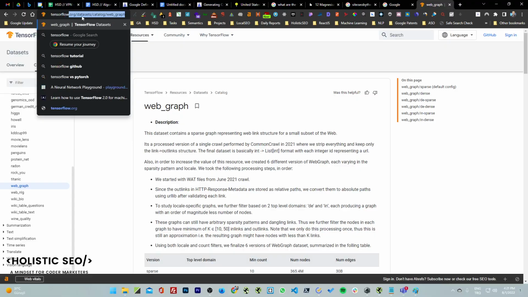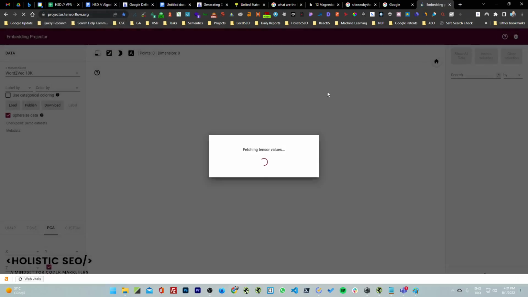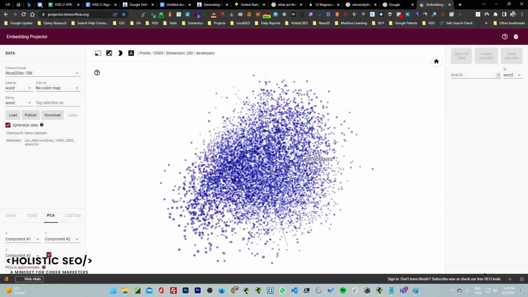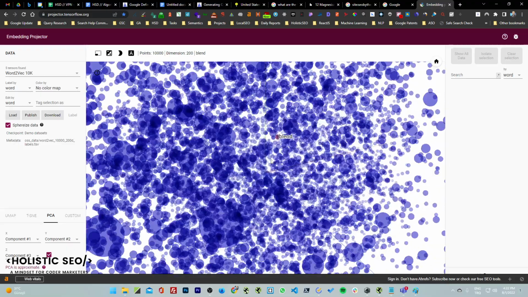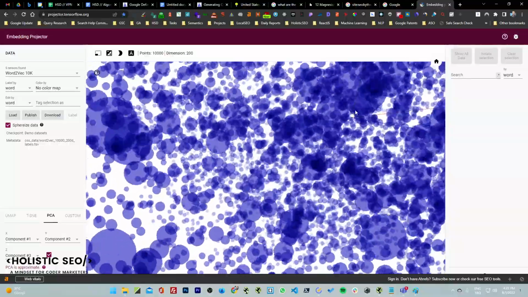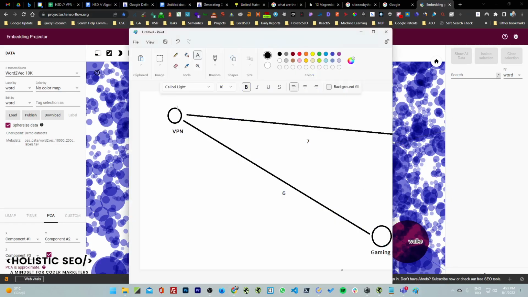TensorFlow. So actually these strings should be longer and a little different, but I will go on quicker. So this is called word to vec, or from words to vectors. When we say a vector, it is actually any kind of number. So you see these dots or these shapes here. These shapes are the shapes like here. When you see this shape, it might be VPN. When you see this shape, it might be something else, gaming, streaming, etc.